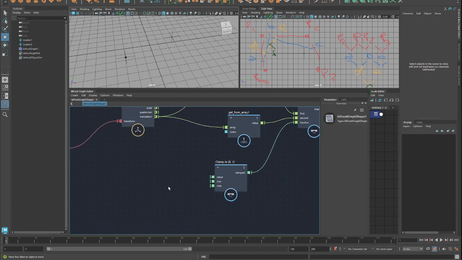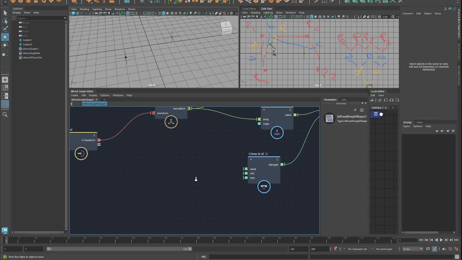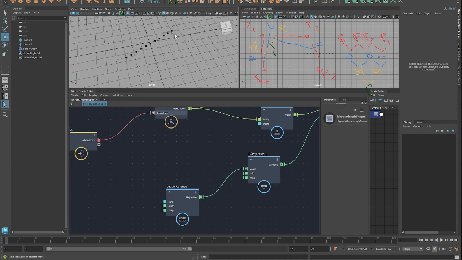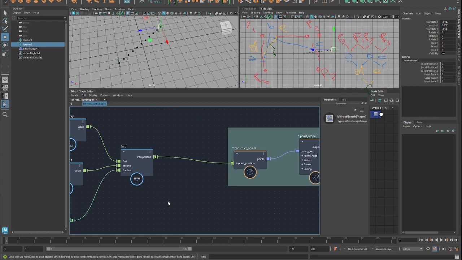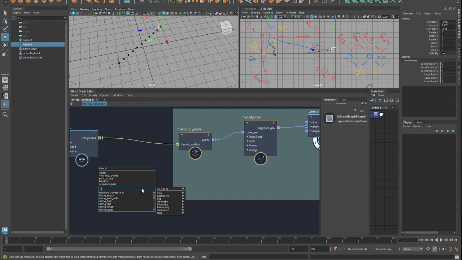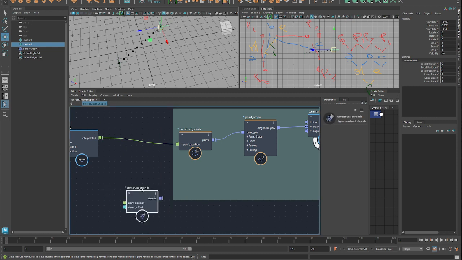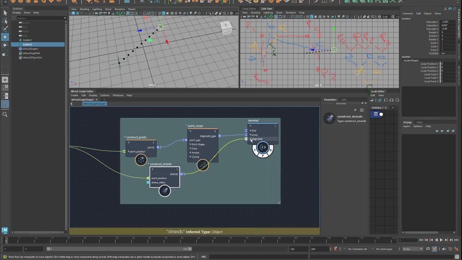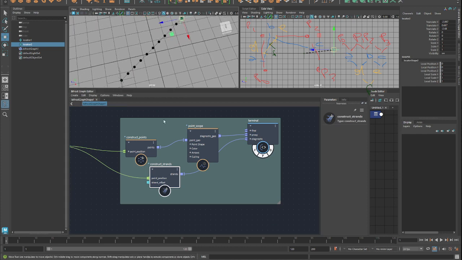Actually, let's see how to draw the line with the sample. The example that I showed you is built by sample. We can just build a sequence of array, for example, 11 steps, 0.1, connect to here. Here you go. We sample the line and we can draw with all the points. Of course, this is a straight line. To literally create a line, we can construct the strands, connect, and connect to the diagnostic. Here you go. And we have a curve.